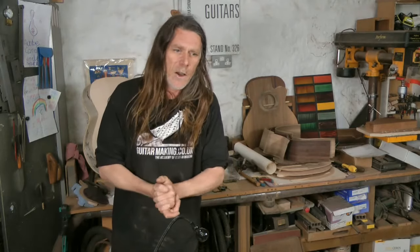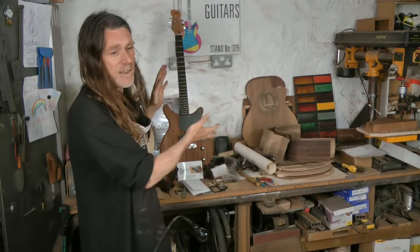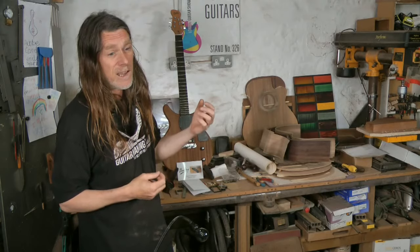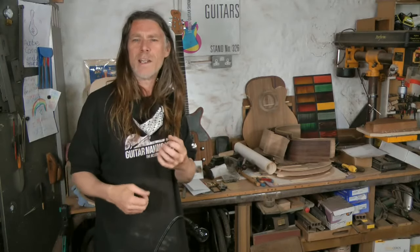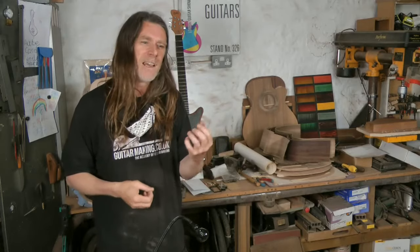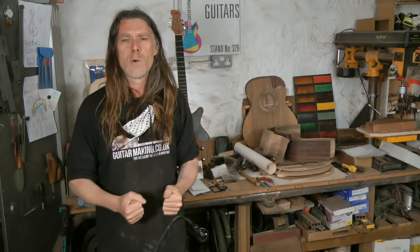Any idiot can go and buy a really expensive piece of wood and take a picture of it and it'll look fantastic. But what I'm more interested in is, how does it play? Anybody can go and buy really expensive pickups and put them on their guitar and it'll sound great. But what I'm really interested in is, how does it feel? And how does it play? That is what my courses are all about.